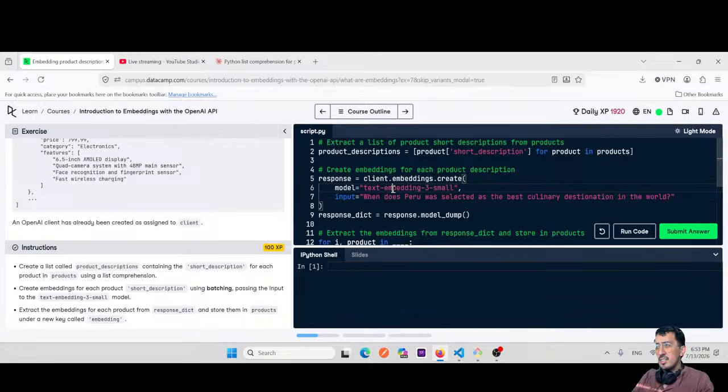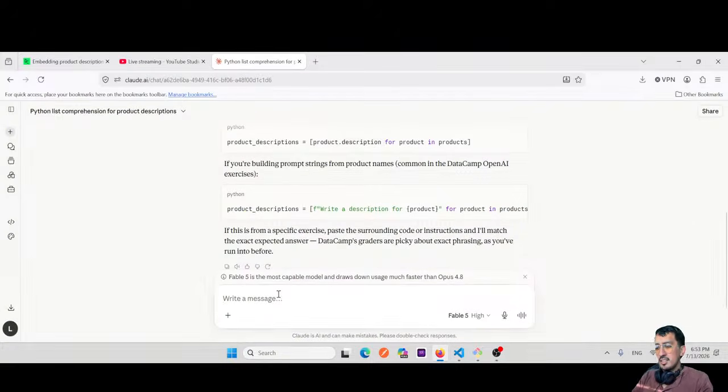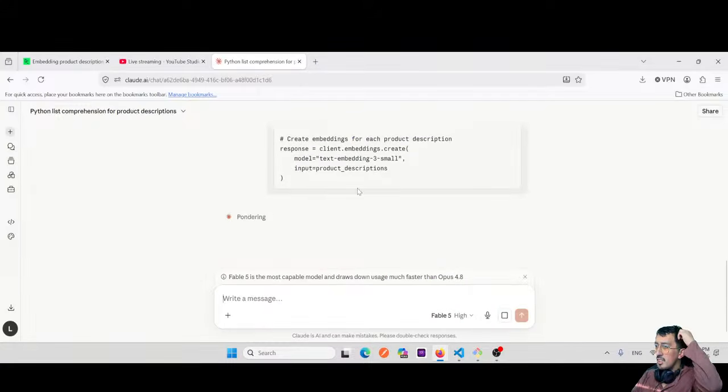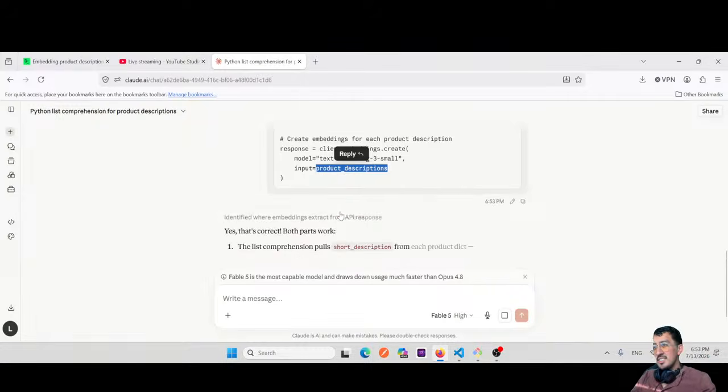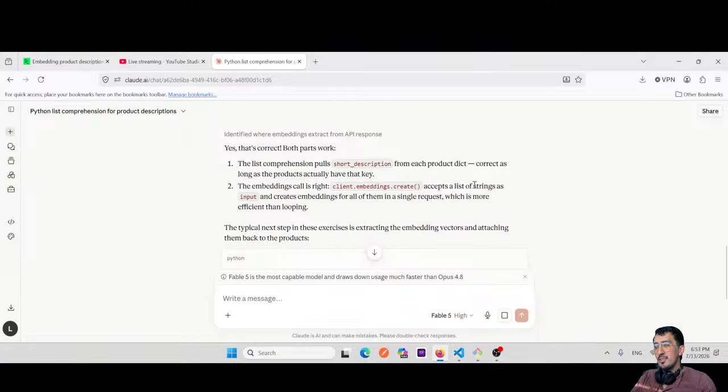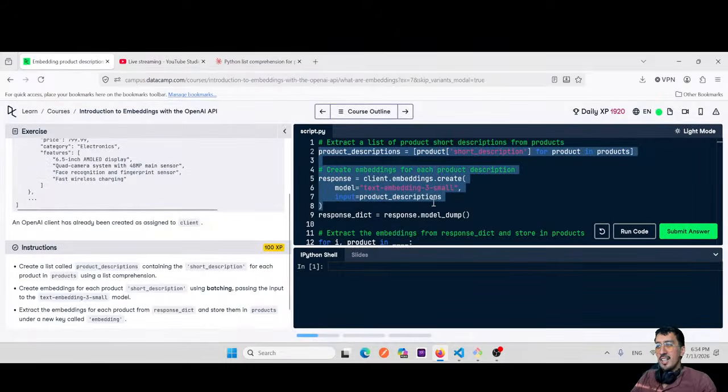Text embedding 3 small, and then here I should do this, I assume, but I'm going to ask whether this is correct, because I don't know if the input accepts an array. The embeddings create method accepts a list of strings as input. Okay, so it's good. I can pass the list of strings there.